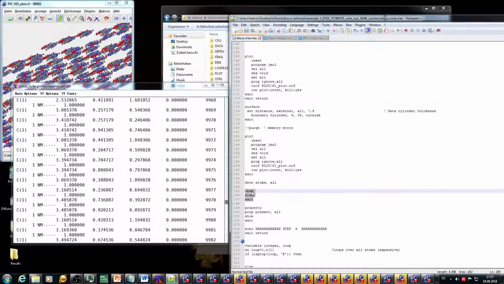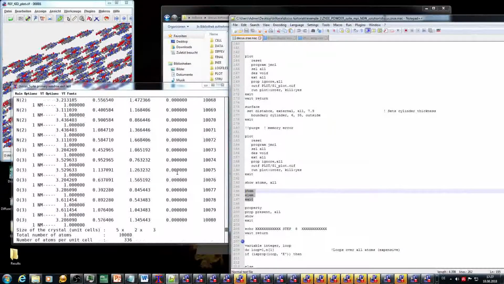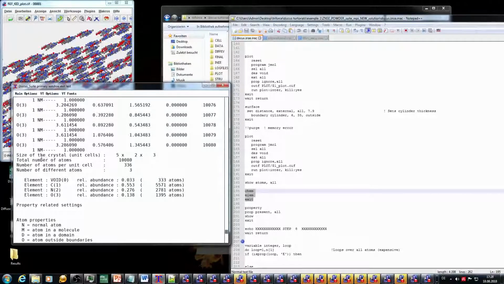So in the chemistry menu, the element command, which is one of the most used commands, is pretty much giving you the number of total atoms and the number of unit cells and so on. But in particular, it gives you how many atoms are in the crystal in total. So you have 333 voids, 5,500 carbon atoms, and so on.